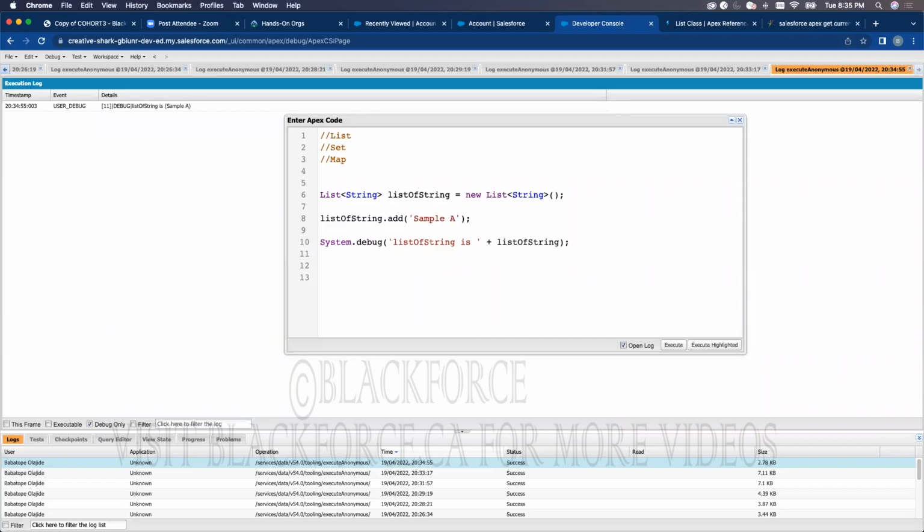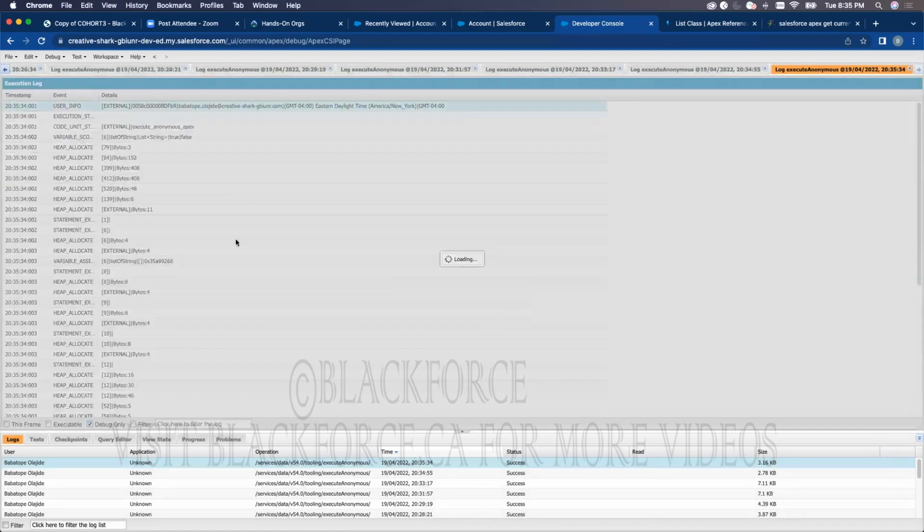You just need to know what data type you're interested in. That will now guide you into what you want to save. If you don't know what data type you're interested in, you wouldn't know what to save in that list. That means I can have sample B, sample C. And if you run it, you will get sample A, sample B, sample C.